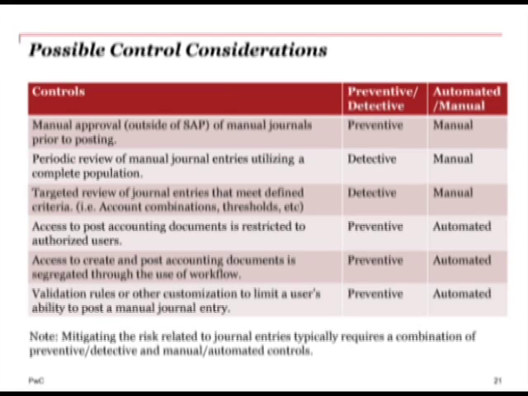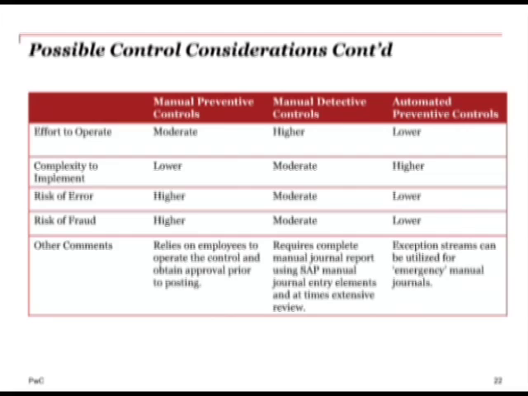Another specific control we see is more around continuous monitoring, and we've got an example a little bit later on to bring this one to light, but where we leverage a targeted review of journal entries. And so those may be things like unique account combinations, thresholds, etc. And then we move more into our automated world, where we've touched a little bit on the ability to post accounting documents, so making sure that that's restricted in the environment and potentially leveraging a GRC tool to continuously monitor that.